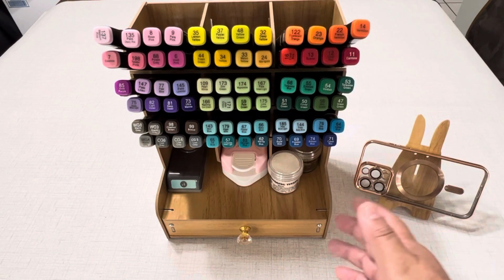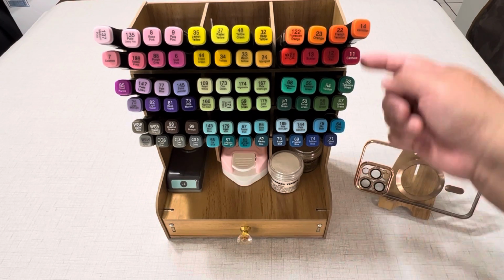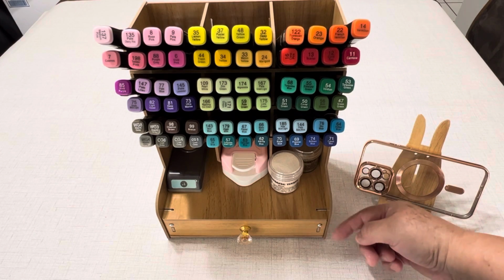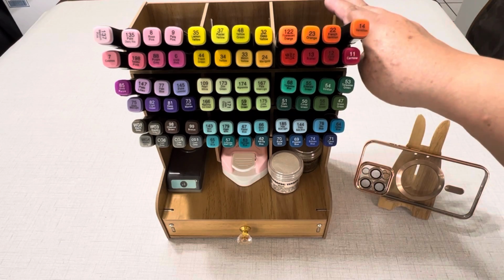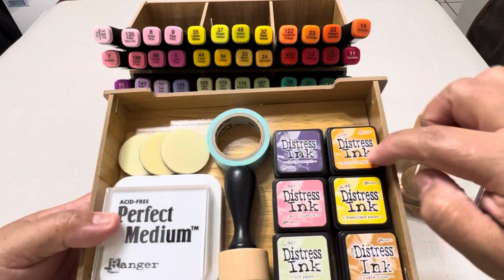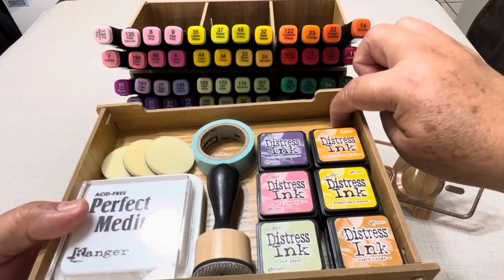The measurements of this organizer are 8 inches by 6. 6 is from the back to the front. And 10. The height is 10. And the inside of the drawer is 7 inches by 5 1/4 by 1 inch height.